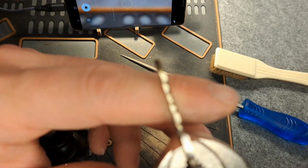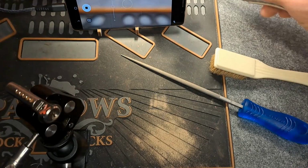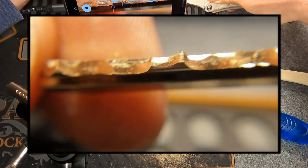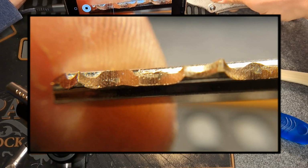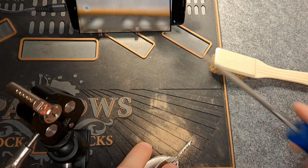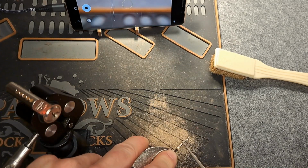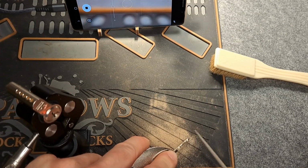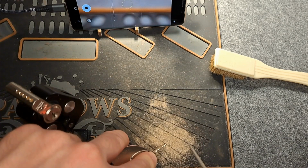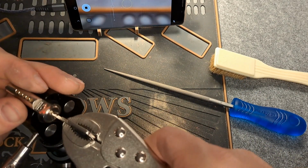No. But you see strong markings in 2, 4, and 5. Didn't show you. Here. Here. And here. Let's clean them up. So at this point you want to go super slow. Otherwise it might be too late.